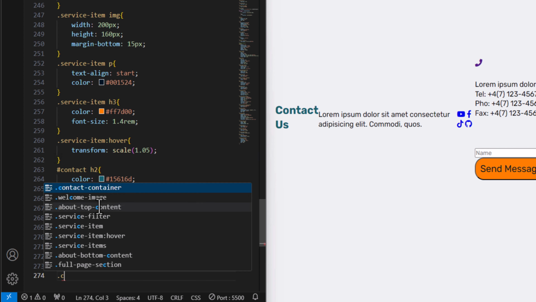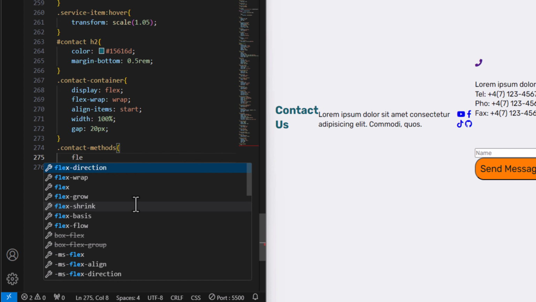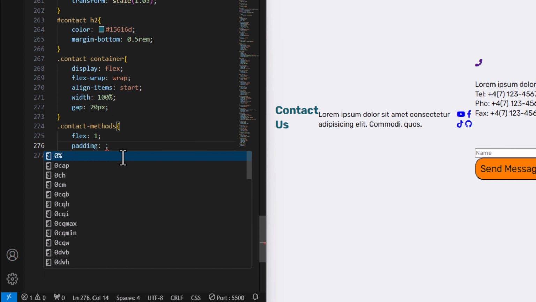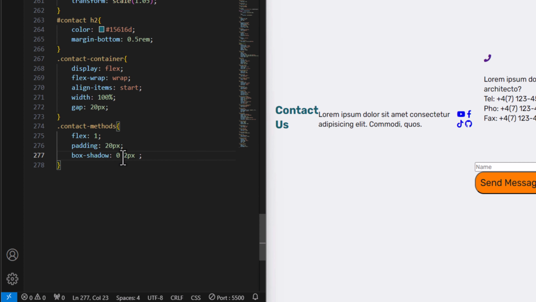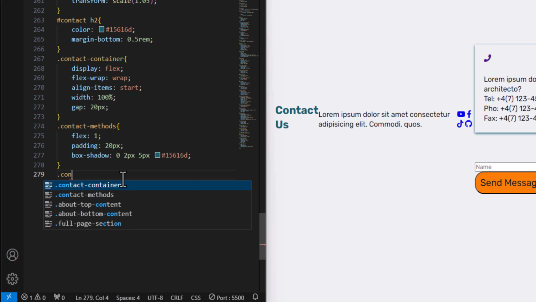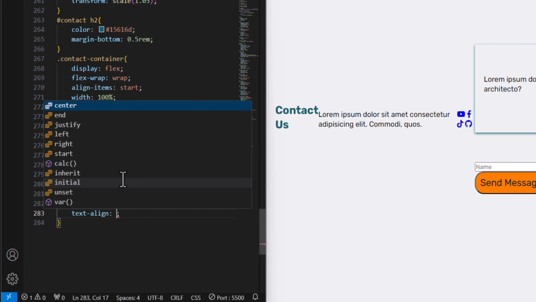Now let's target the contact method. So let's say flex 1 and add padding 20 pixels, 0, 2 pixel, 5 pixel, and the color is... and for contact method we need to display flex, direction to be column, align item to be center, text align to be center as well.